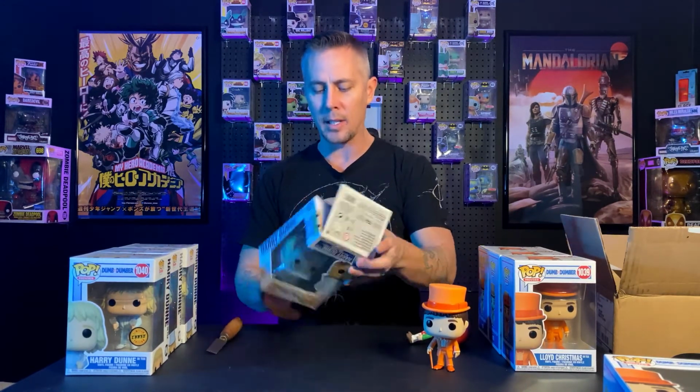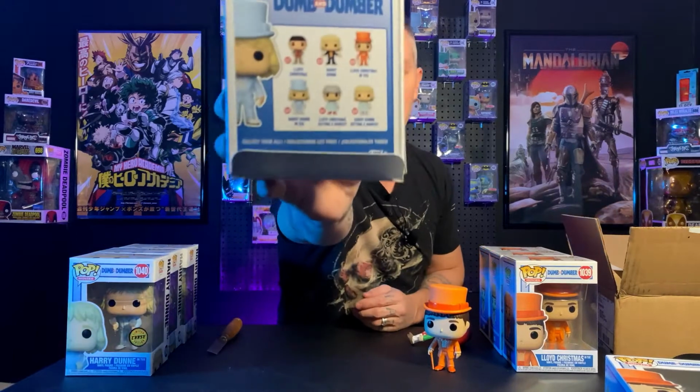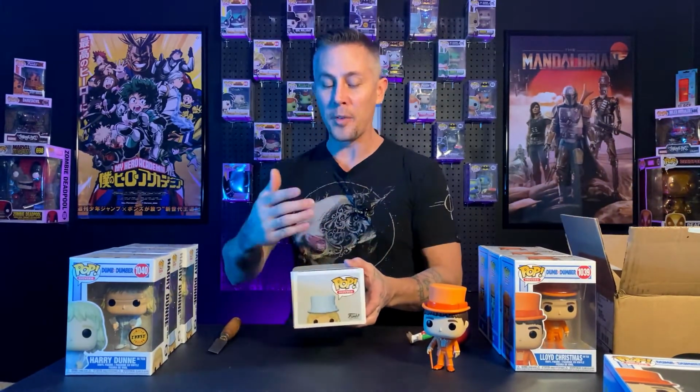Now Harry's going to be 1040 out of the group. They're showing 6 of these guys on the back of this box. I apologize that I haven't shown y'all the back of this box. So they're showing 6 of these guys on the back of this box. We know that they're only putting the commons on the back of this box, so there's 6 commons.